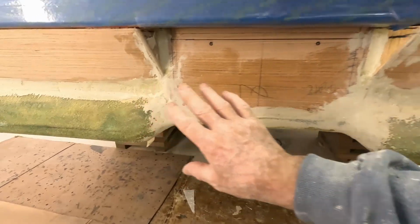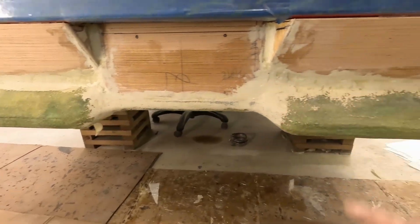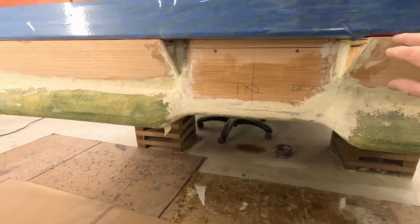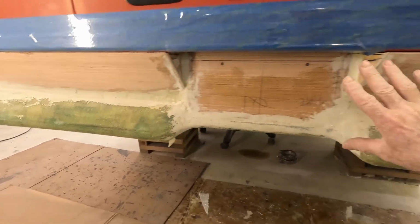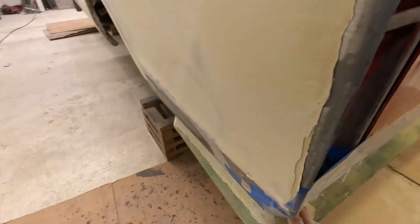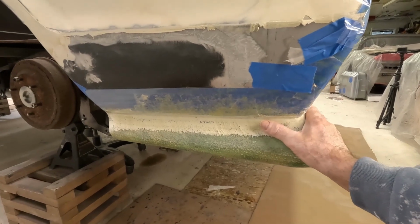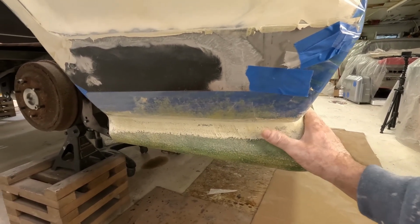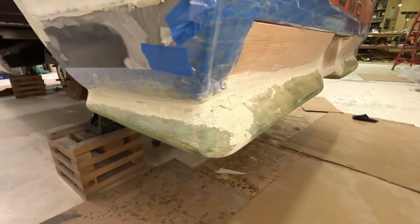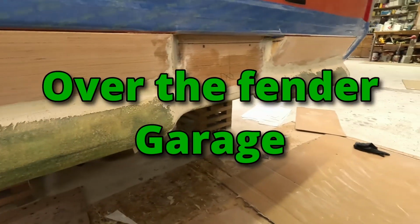Gives you more of what it looks like, seeing some of it filled in instead of having holes and stuff in it. See the nice profile it has. All looks good. So I'll run it up to here and get it all finished up the way I want it. And that's when I break them off from the vehicle. I then start working on a mounting method. But first, you gotta get it all finished up to where it's done, and then work backwards to get some sort of mounting system on it. All right, we'll start layering these things up so I can start doing body work on them, get them finished up.